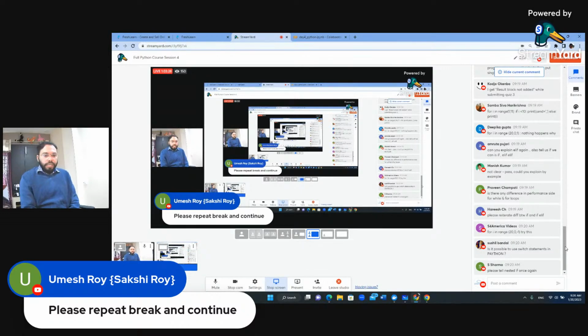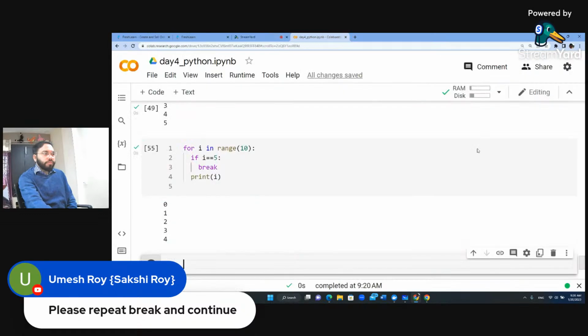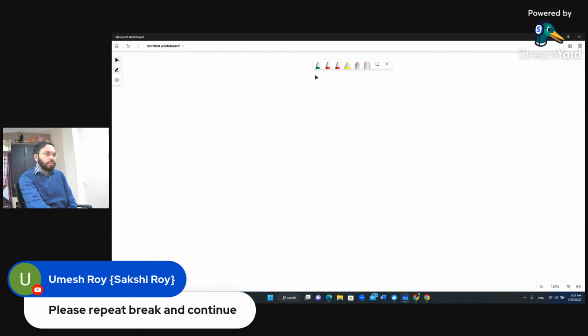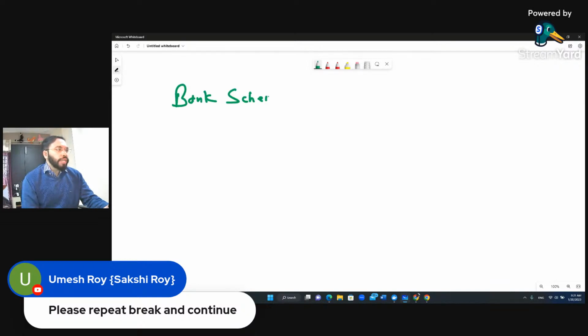Please tell nested if once again. So what is nested if? Let's say I have one condition. One bank has one scheme. So what is the bank scheme?